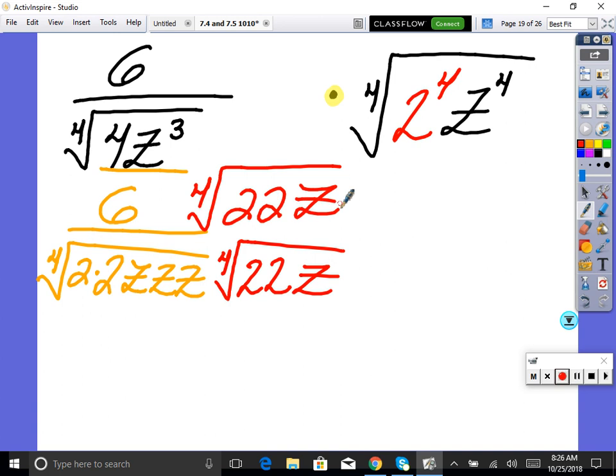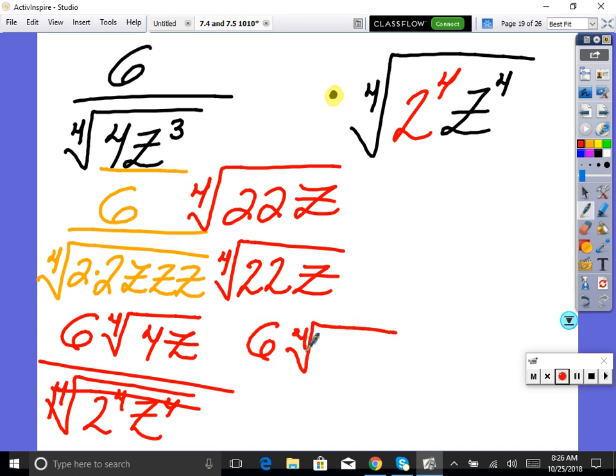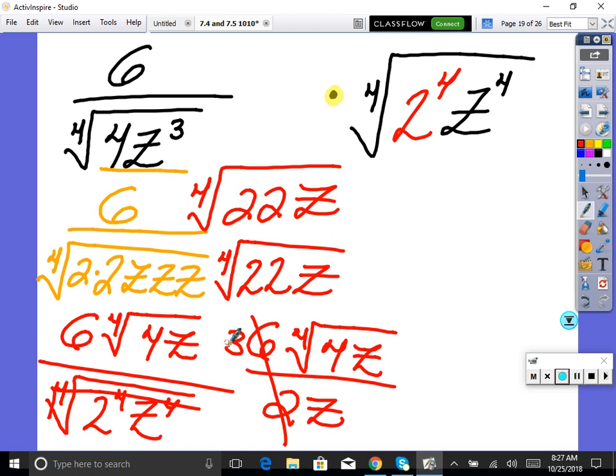Now the nice thing is, because we did it this way, we don't have to simplify under a radical up here. So we have 6 fourth roots of 4z, which we already know doesn't simplify. Then on bottom we have the 4th root of 2 to the 4th, z to the 4th. So then root cancels out with power. So now we have 6 fourth roots of 4z all over 2z. But now you would check, is anything more simplified, is anything more divide out? Doesn't 6 and 2 divide out? To become a 3 up here. So 3 fourth roots of 4z all over z.